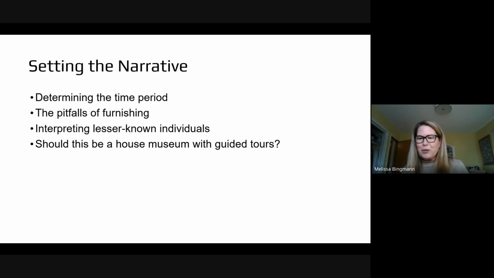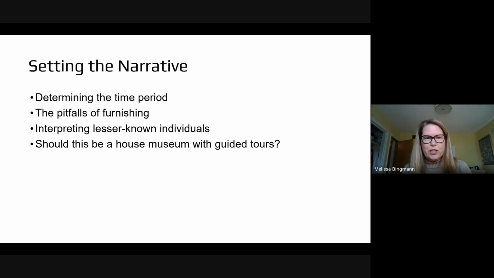Those are expensive, and we'll talk about some of the challenges with that, or what has been the standard for interpretation at historic sites. But really all this is analyzing your physical and your narrative resources. So what is the story this site has to tell? What kind of artifacts, if we have artifacts, what is the building's time period? All of this. Asking yourself, really, what's the story? What is the most significant thing about this place? And who is the audience for this?